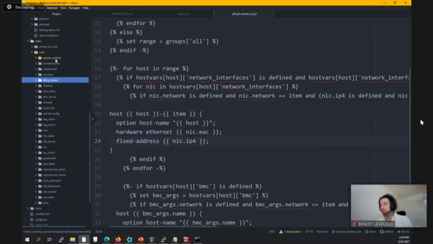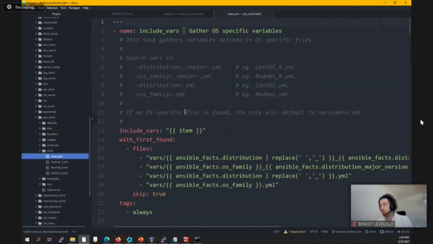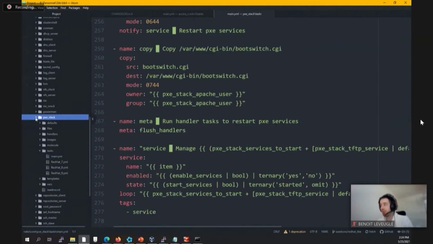So I have a role for everything: cluster shell, conman, DHCP, diskless, DNS client, server, firewall, host file, kernel configuration, log, LVM, NFS, network configuration, powerman, PXE stack. The full PXE stack is deployed here with a single role. So it's a big one, you can see, but it's deploying the whole PXE stack.